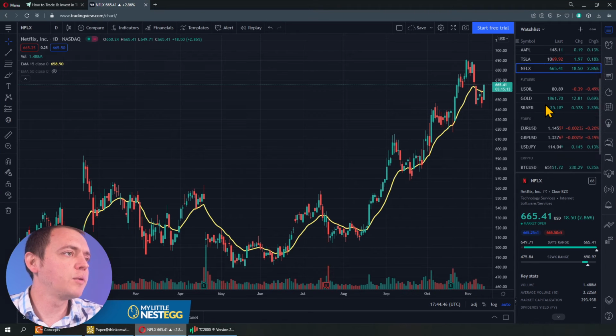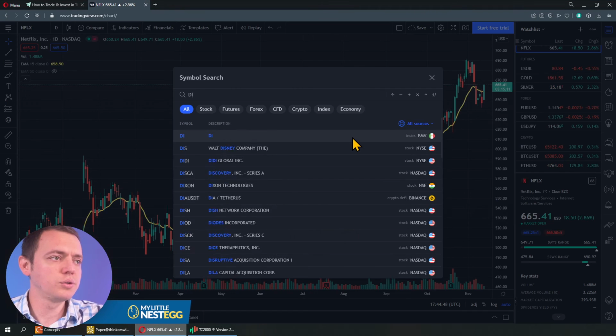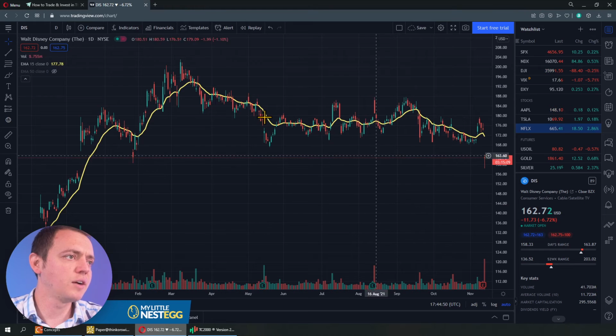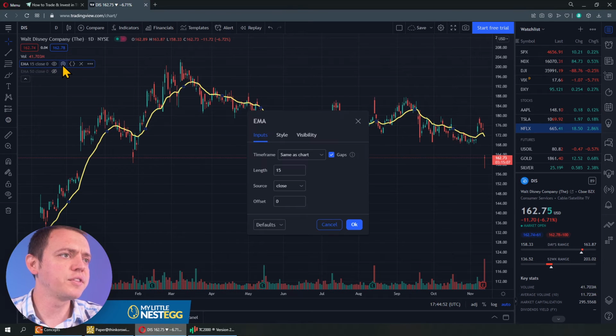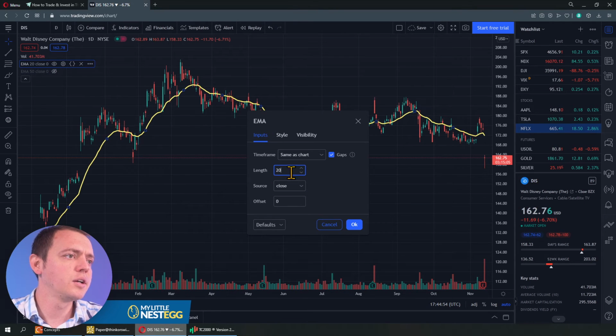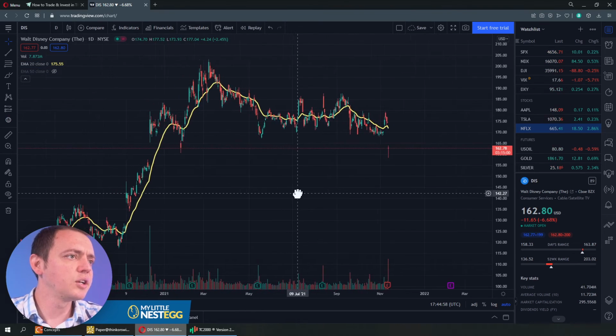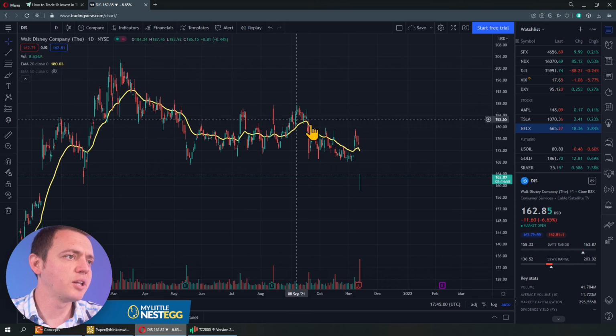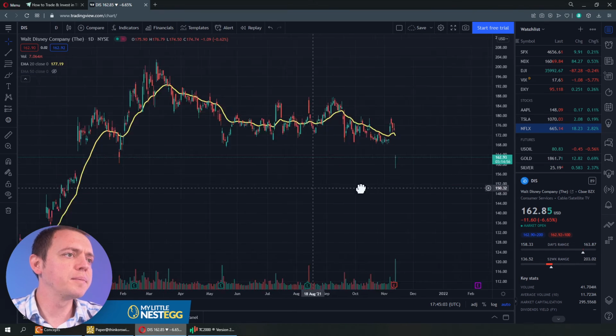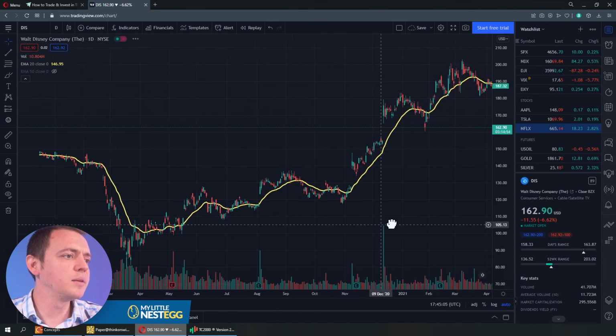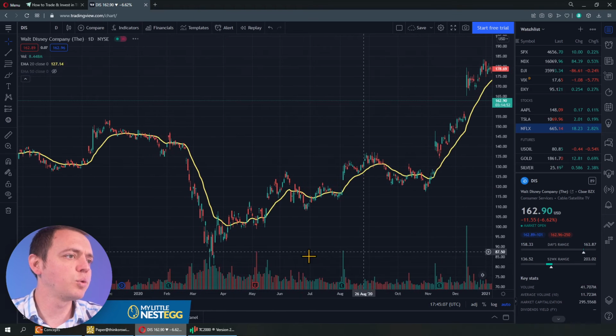So let's take a look at maybe 1 or 2 more stocks. Let's go to Disney today, which is selling off a bit harder. And again, I'll shift this time frame to be more in the 20-day space. So now as we look into this, you can see we haven't had a lot of signals. There's been a lot of choppiness here recently, but let's look at the previous year of 2020.